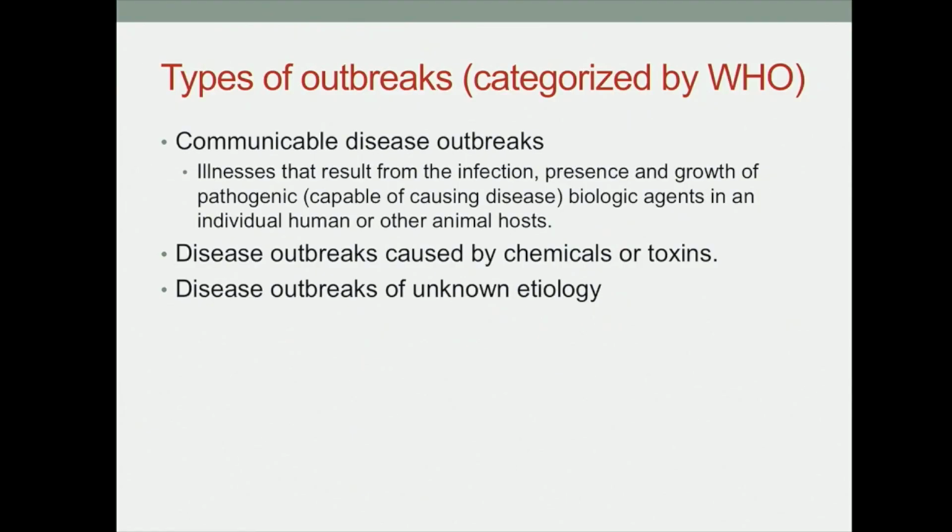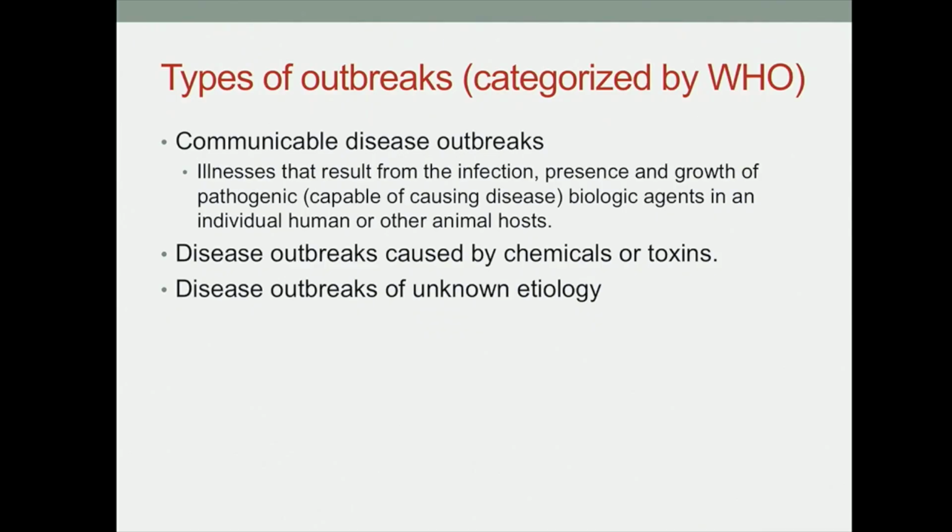And there's three kinds of outbreaks that the World Health Organization talks about. So one is communicable diseases. These are essentially infections of some sort that are caused by some biological agent. So we've talked a lot about dengue and other diseases I can't pronounce very well, right? So they're coming from mosquitoes. But these are something that are communicable. There's biologic agents that are getting into your bloodstream and infecting you.